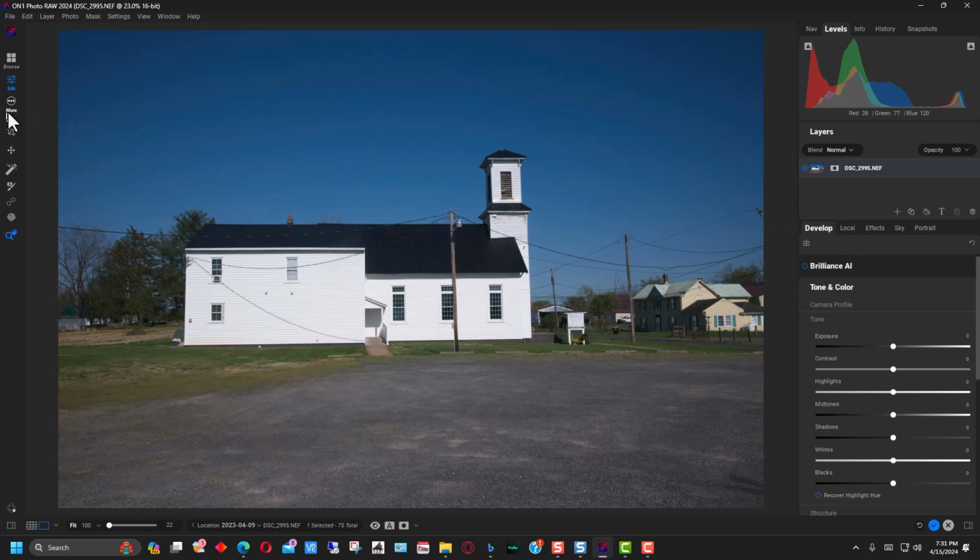This is where the More will take you. Like if we go up here to More, you'll see there's Effects and Portrait AI. And those are these tabs over here. And so that's just kind of a quick way to get right into the tab. I never use More, to tell you the truth. I like to go into Edit and then click the tab I want. And usually the first tab I want is Develop, and it's there by default anyway.